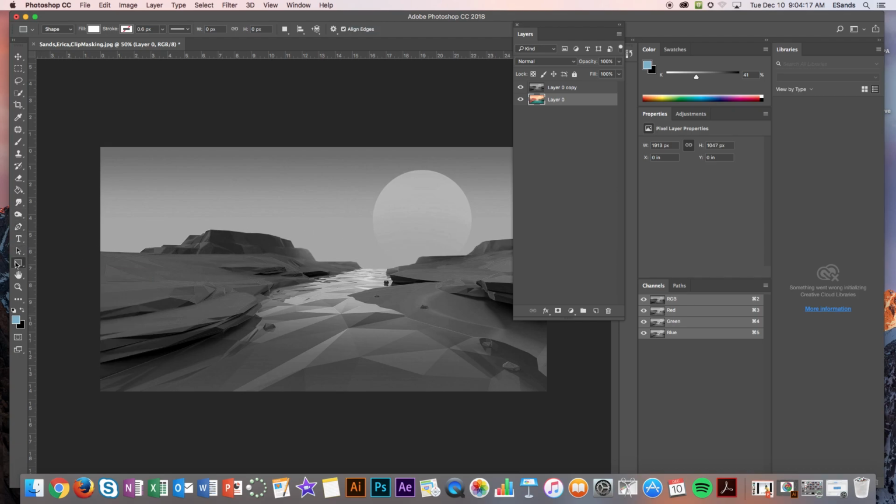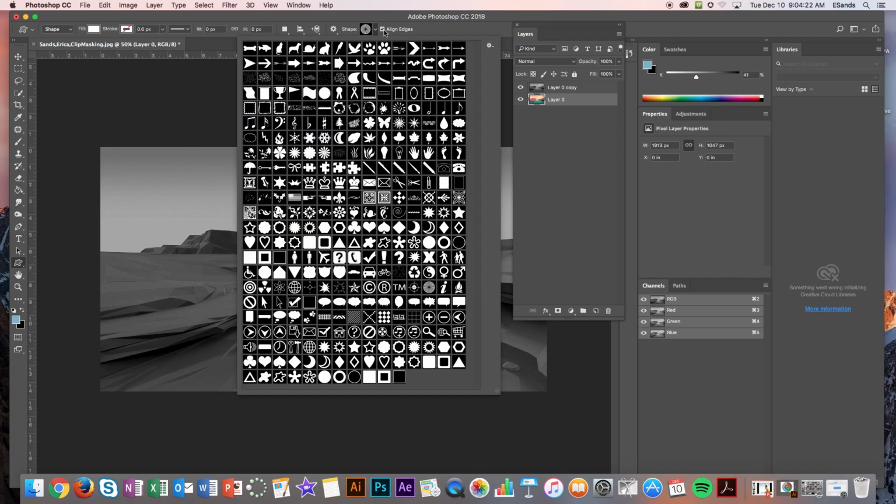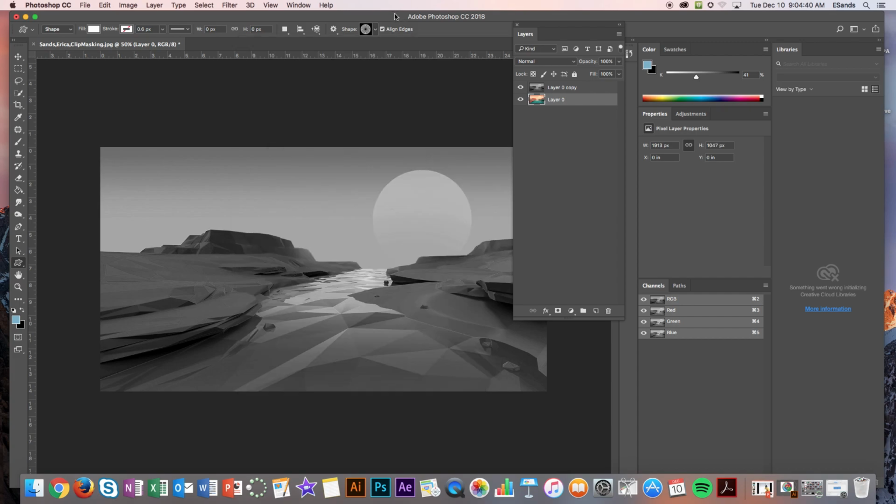Also, the custom shapes. I want to talk about those. So the custom shapes are up here. I have a lot of them added. You probably have a limited version. I don't want you to go crazy with these. I'd like you to pick shapes that are organic or very geometric. Try to avoid the icons and symbols of things that are obvious, like light bulbs and scissors and that sort of thing. We want to make this consistent and pretty. So just be careful if you're going to use these.